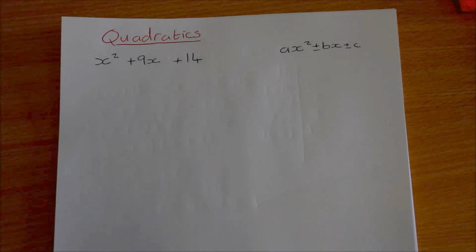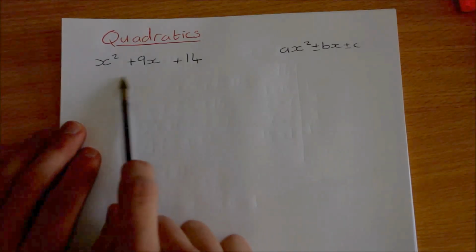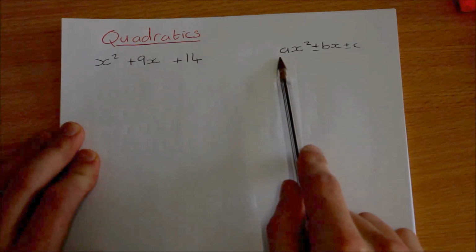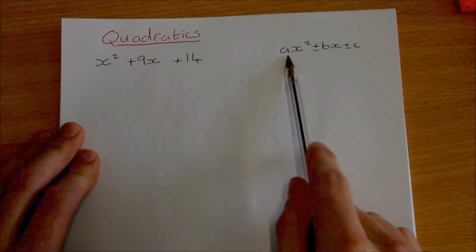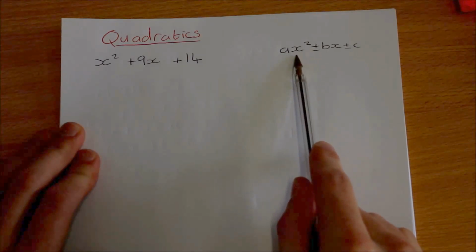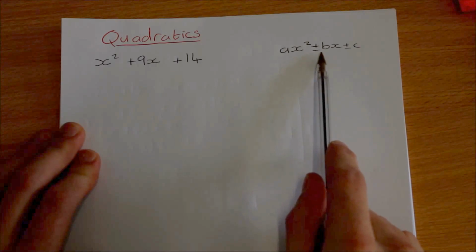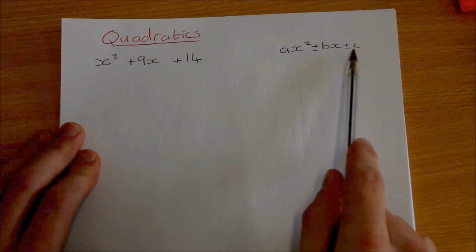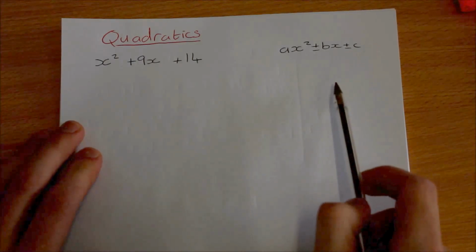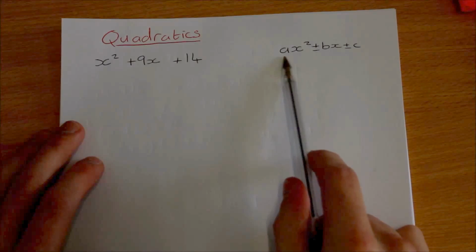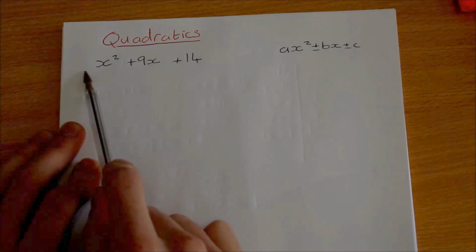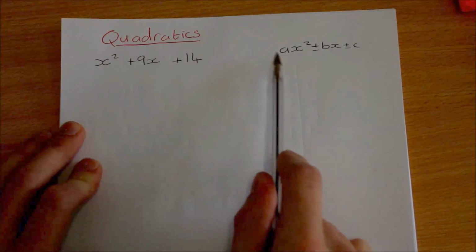Okay, so what we're going to do here is look at quadratics and how to factorize a quadratic. So this here is a quadratic. Now we can tell that this is a quadratic because all quadratic equations have the same basic structure. You have some number multiplied by an x squared or some variable squared, plus or minus another number multiplied by another variable, this time to the power 1, plus or minus another number. And just remember that, like in this example, where it doesn't appear that there is a number in front of our variable, it is actually 1, okay?